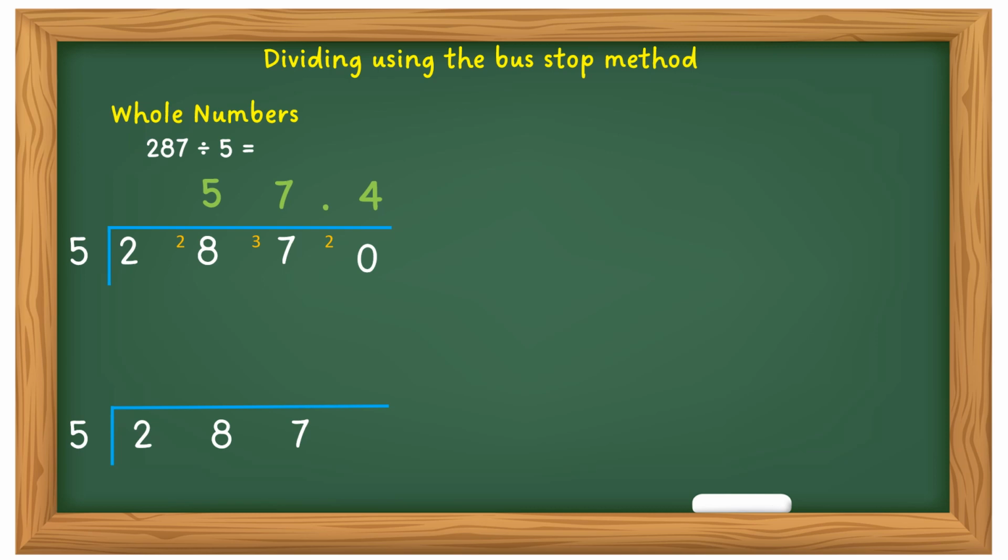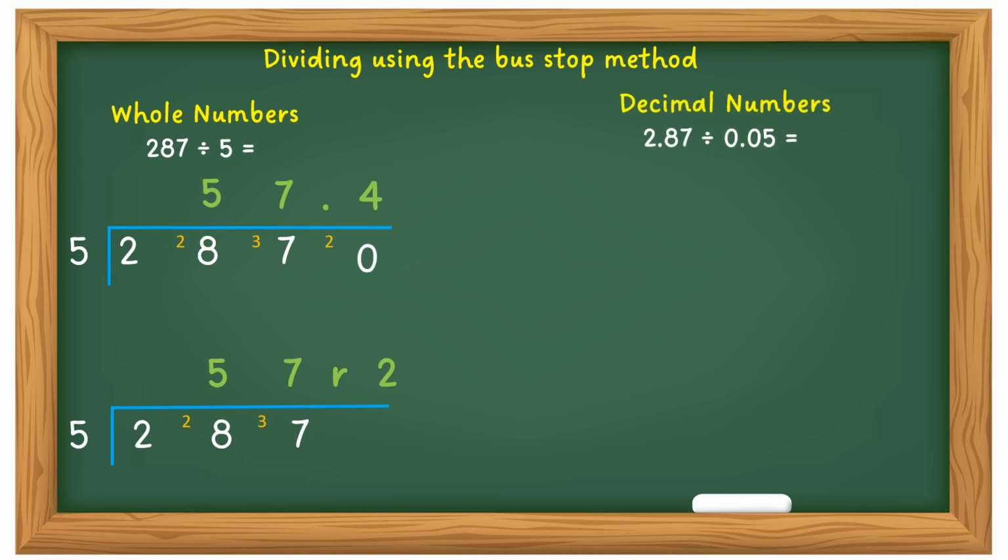So 5 into 2 doesn't go, just like before. So you move the 2 across. 5 into 28 is 5 with the remainder 3. And then 5 into 37 again is 7. But this time instead of using a decimal point, all you do is leave the remainder as it is. So you can see that 5 into 37 is 7, and there's 2 left over. And that's what that means, remainder 2. So both of these answers are correct. If you put that in your answer to any question, you would get full points because they both mean the same thing. It's just that when it comes to the bottom method, we use this when we're dealing in fractions. So keep that in mind as you go forward.